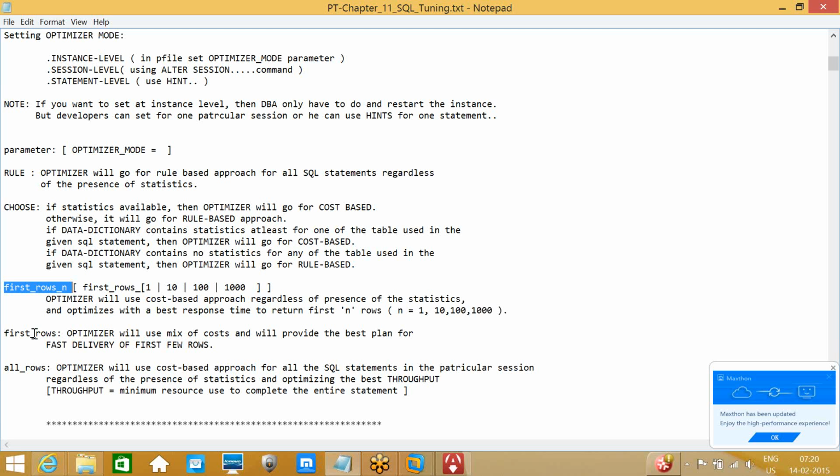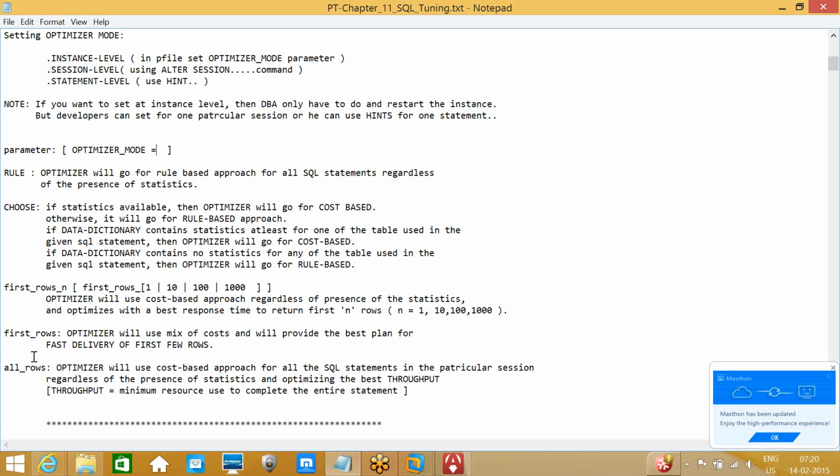If the optimizer mode is first_rows, then the optimizer will use a mix of costs and provide the best plan for the fast delivery of the first few rows. This will be automatically taken care of by Oracle whenever you choose this parameter. But for this setting of the parameter, we need to restart our instance.